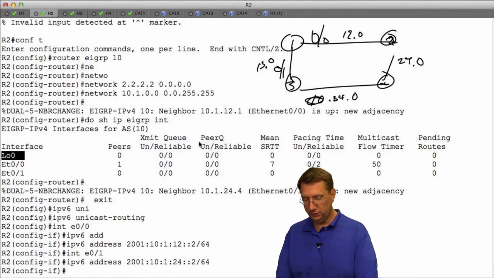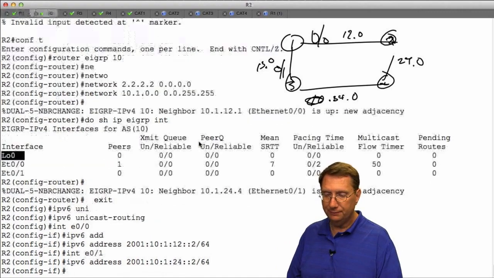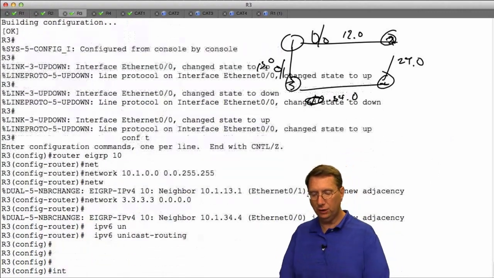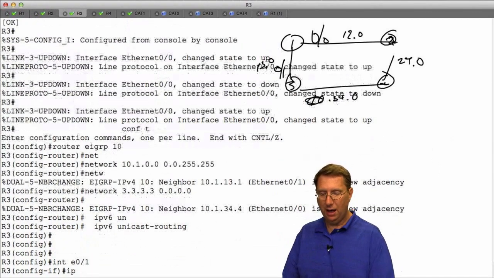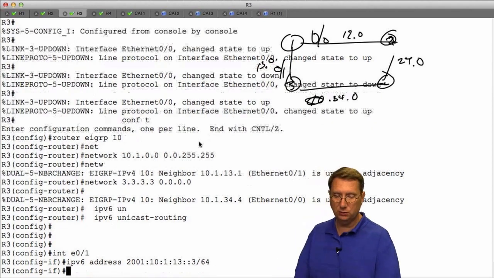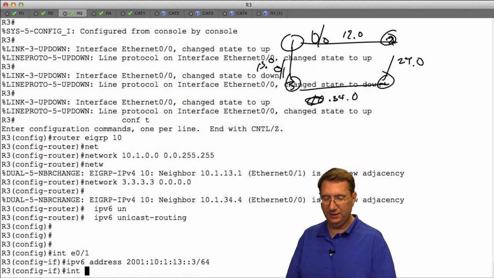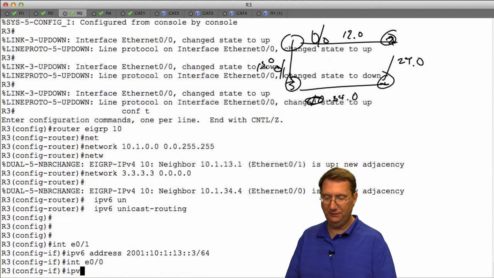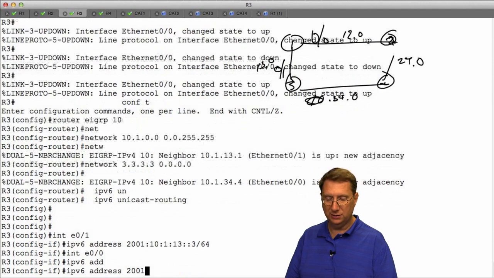All right, now let's go down and do the others. On R3, interface E0/1, IPv6 address 2001:10:1:13::3/64. Keep fat fingering it, sorry.